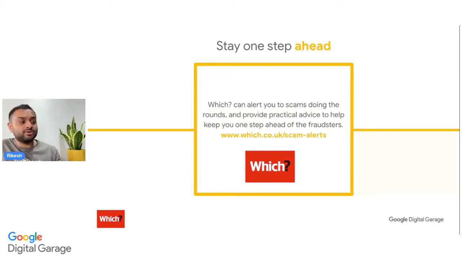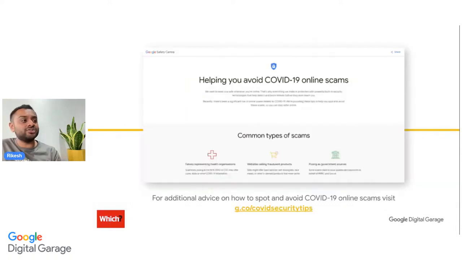So we can have a look at something like the scam alerts section of the Which website, just to see what's going on right now and be like, okay, I might keep this in mind, might be aware of this. I might just want to make sure that, if I come across this type of email, then I run through my checks to make sure everything is as it should be.